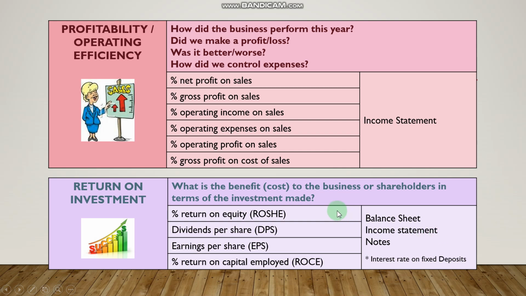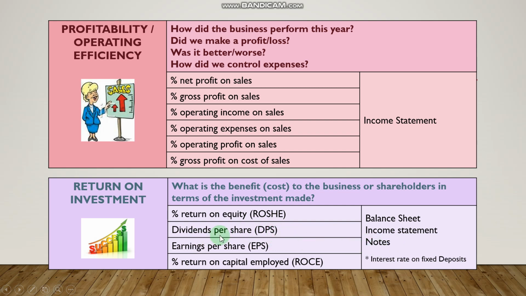I'm going to need my net profit before tax, my net profit after tax, my earnings, which is net profit after tax. Dividends I would not get on my income statement. I would need to look at the notes to the balance sheet that will tell me my dividends, which note specifically is your retained income note. That's what they have. Your interim dividends and your final dividends. So your total dividends, you would get them from your notes.